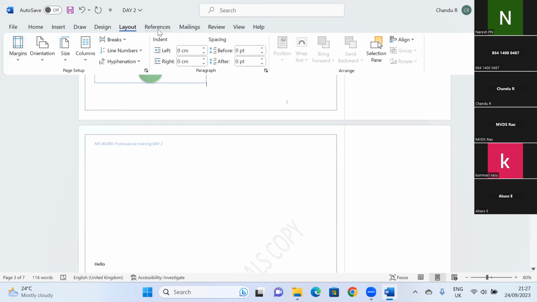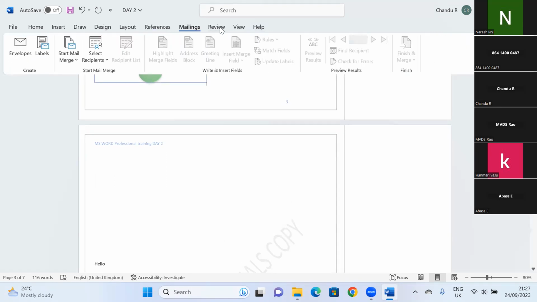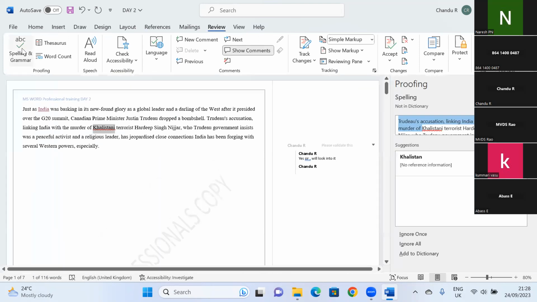In the review section, one more important thing I would like you to understand: before sending any document to anybody, make sure you have done your spell check. This is a beautiful feature. Suppose something is flagged and you feel it needs to be changed, you can change it.